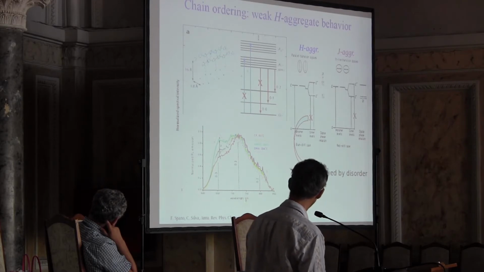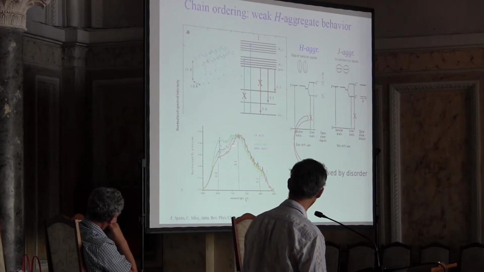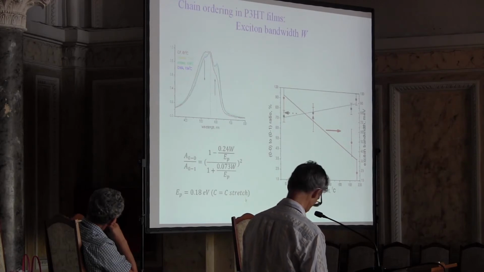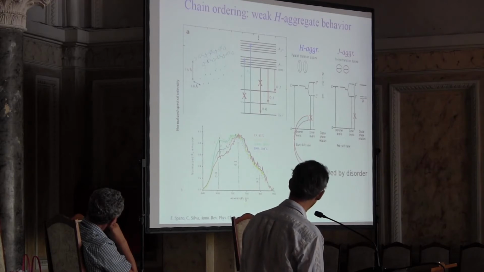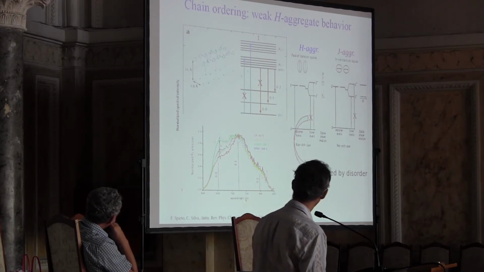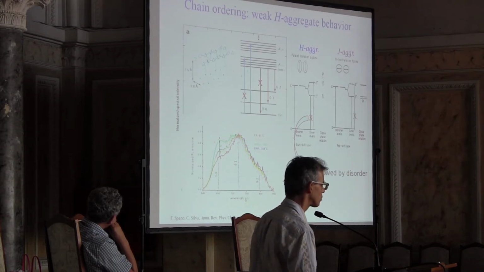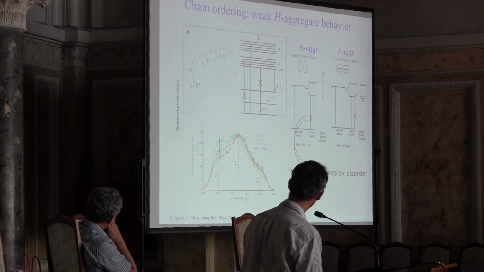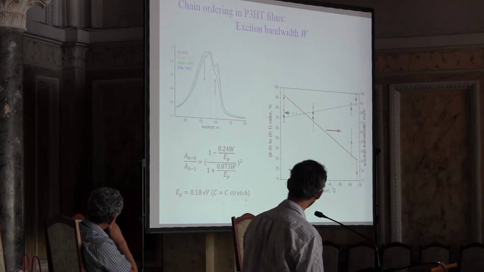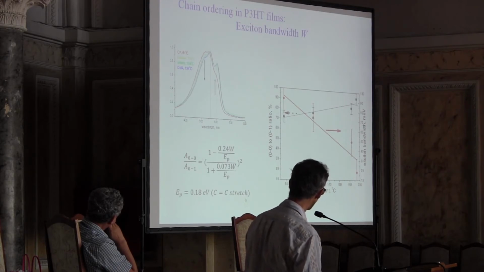So there are other factors which influence the contribution of this absorption and emission band compared to the side bands. For example, we know that excitation takes place not to narrow energy levels, but to excitonic bands with non-zero widths, and the smaller this width, the more ordered the crystallites should be. In principle, we can calculate the width of this excitonic band using this formula, and we can see that the higher the boiling temperature of the solvent used for preparation of films, the smaller excitonic bandwidths we have.